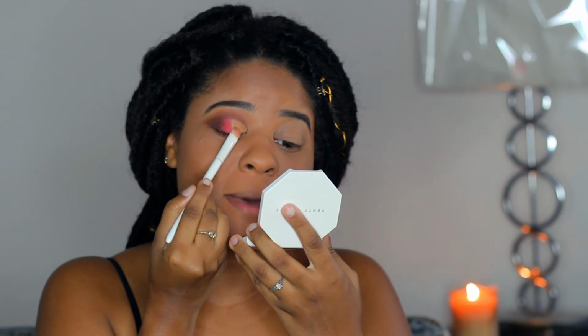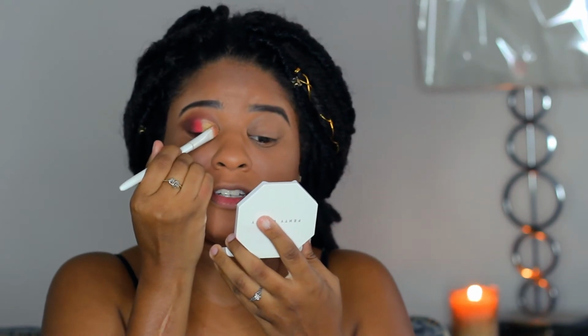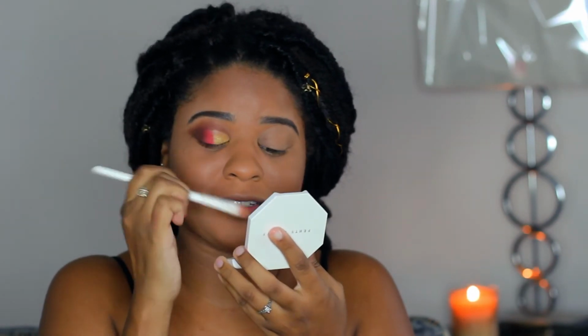And to make my gold stick and pop, I'm gonna use my NYX glitter glue. So for the gold, we're actually gonna be using, oh wow, you can't even see, Fenty Beauty and Trophy Wife, you know, what everybody went crazy over. And I'm just gonna pop that on there. I wonder if I should use this as a topper instead. Oh, nope, I just gotta pack it on. So we are gonna do the other eye off camera, and I'm gonna come back and do the rest of my face.